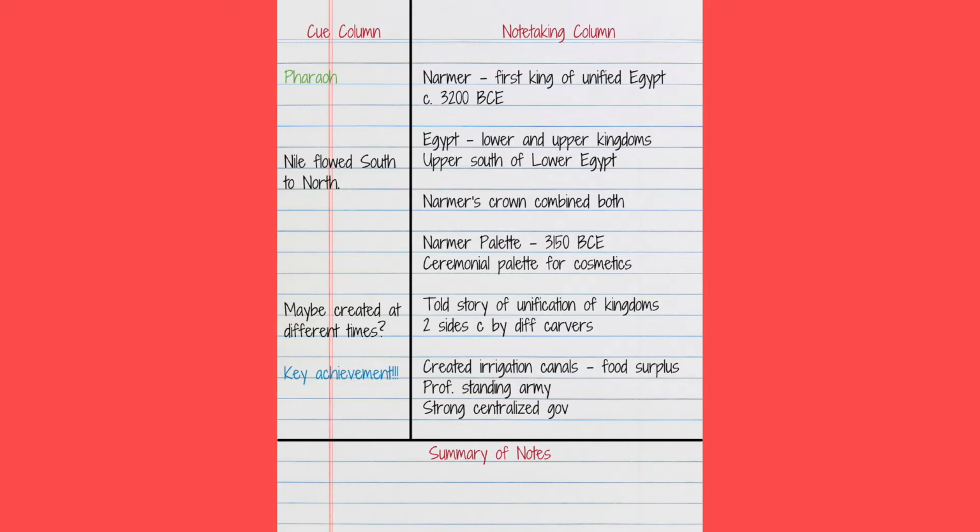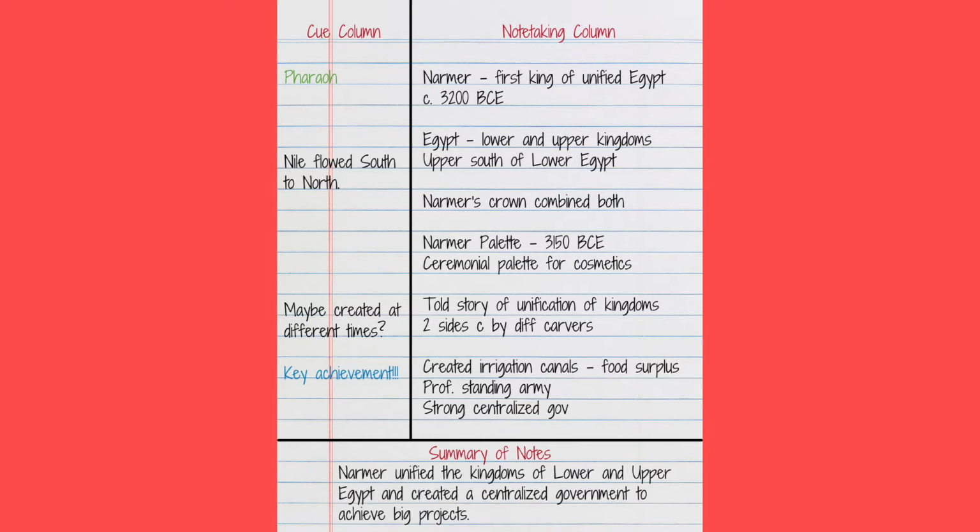Our final stage will be to reread and summarize the information on the page in this section down at the bottom. Exactly what this will look like depends a little on the type of material you are studying, but the point is that you want to say what is important in the information written above. This is not only a great way to make sure of your understanding, it's also really useful when you're quickly reviewing your notes months later, helping you find the most relevant pages.